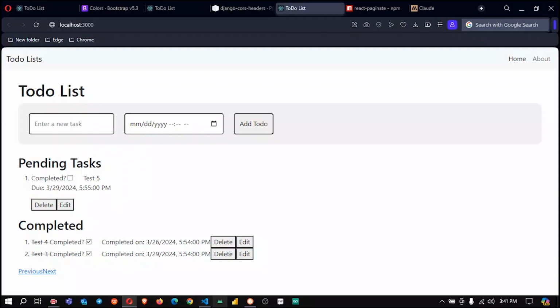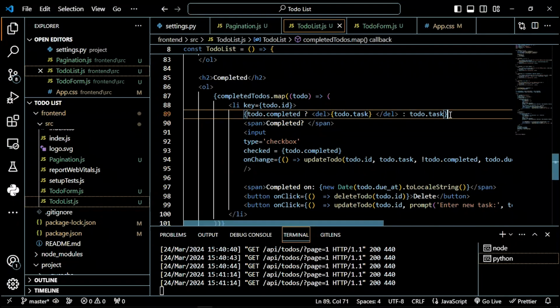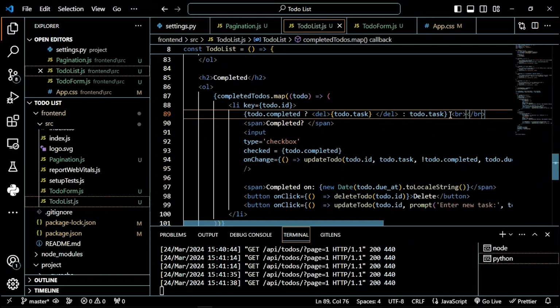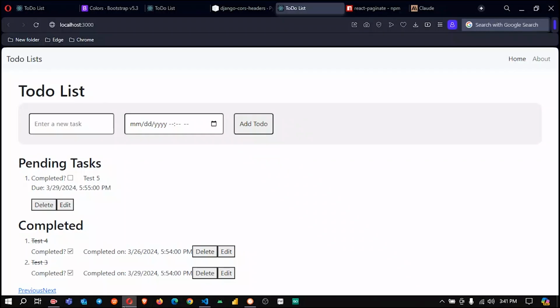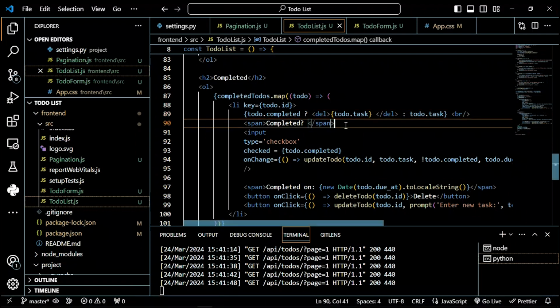Test 4, and then let me do a BR. Also here I should also add in the BR.